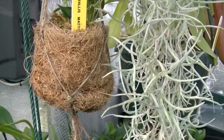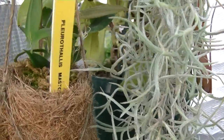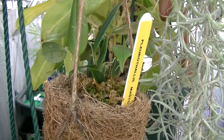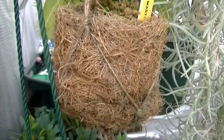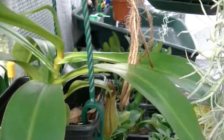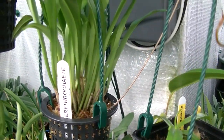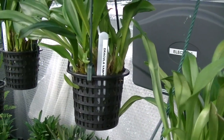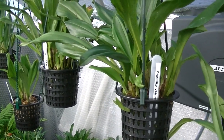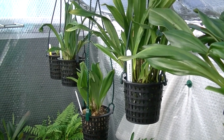Moving around now to show you the smallest in my collection still - Pleurothallus Mastodon. It's been in that little hanging basket for probably a year and a half and it's doing alright. Another Nepenthes, and then we'll just have a quick look at my Draculas - apparently I don't share my Draculas enough with people. But I'm no expert in Draculas, I'm learning - and I think we all learn when we get orchids or when we start the hobby.